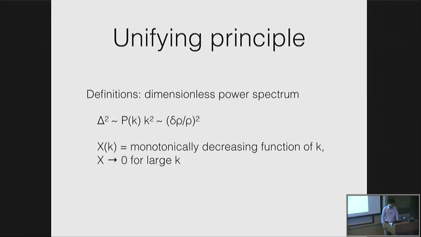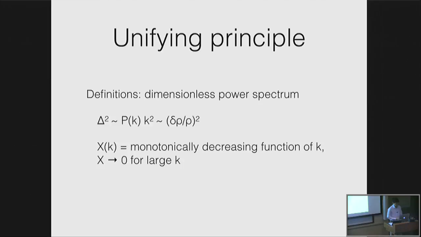Let me explain now what the unifying principle is that I'm going to use to argue that all of these things should be the way they are. First, I need to start with some definitions, chiefly the power spectrum P of k, which of course you're all familiar with. If you have the population density as a function of two-dimensional coordinates, the population density in New York, whatever, the population density in Louisiana, you can take the Fourier transform, you can square the amplitudes of the Fourier transform, and that gives you, roughly speaking, the power spectrum.